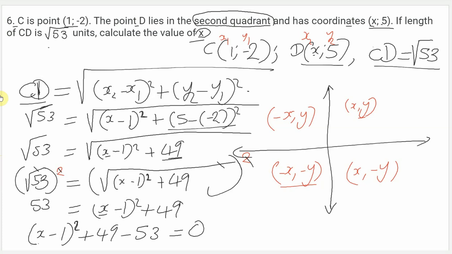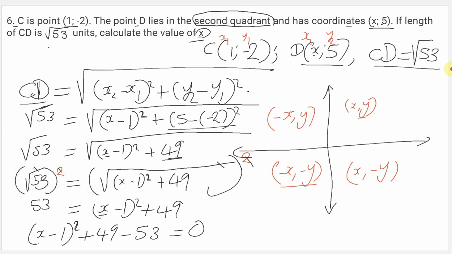So as you can see, we used a distance formula. We were given a distance, and now we substitute into the distance formula the distance that I was given and the coordinates that I already have, and then I try to solve for this x that I didn't know how to solve. Maybe in this situation you might not have an idea of what to do, but basically you just have to remember that to get rid of these radicals, which are square roots in this case, you just have to square both sides.